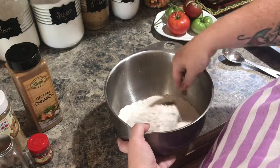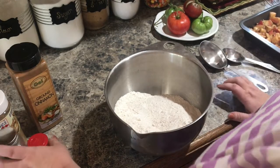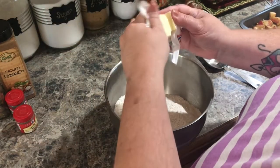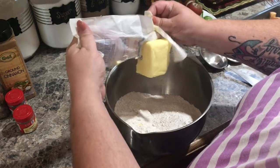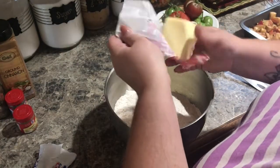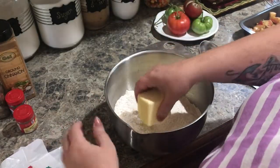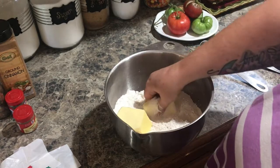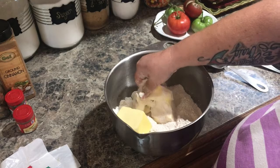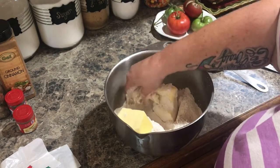Okay, so that looks pretty well combined now. Now the let's get messy part. All right, these are just chunks of leftover butter. And I probably should have chunked it up a little bit, but I didn't. So I'm just chucking that in, and I'm going to start breaking this up between my fingers. I'm just going to rub that flour through there until we have like peas, like little sand.